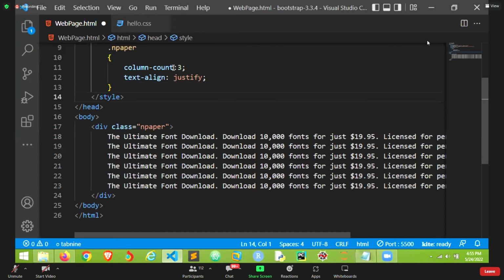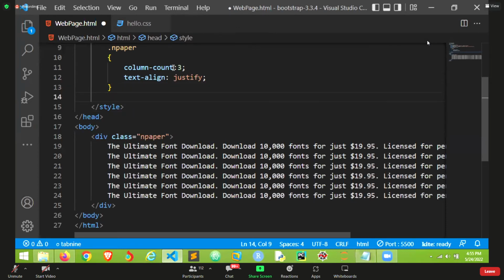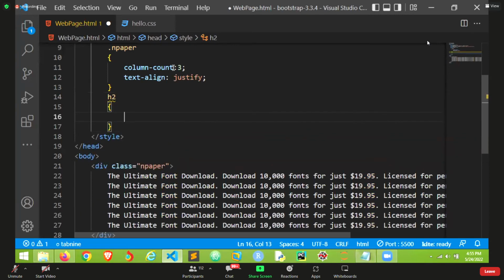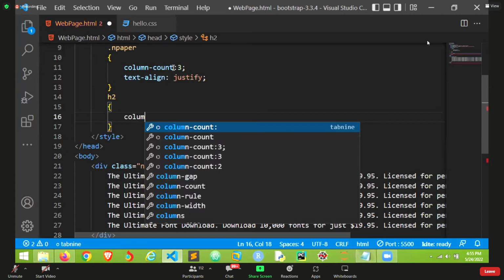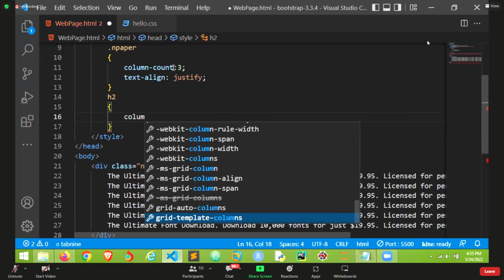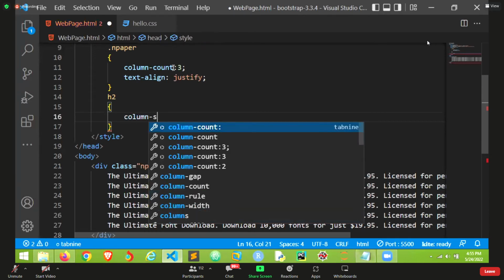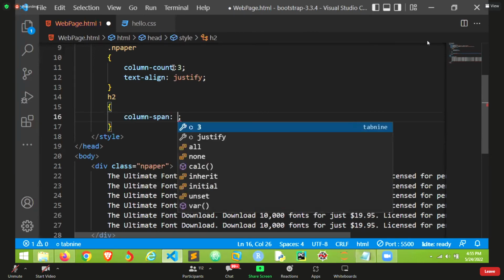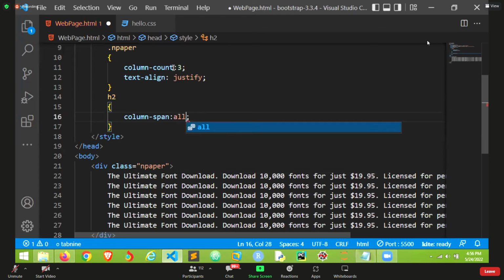Then I'm giving column span. Column span: all I'm giving. Heading will come to all columns.